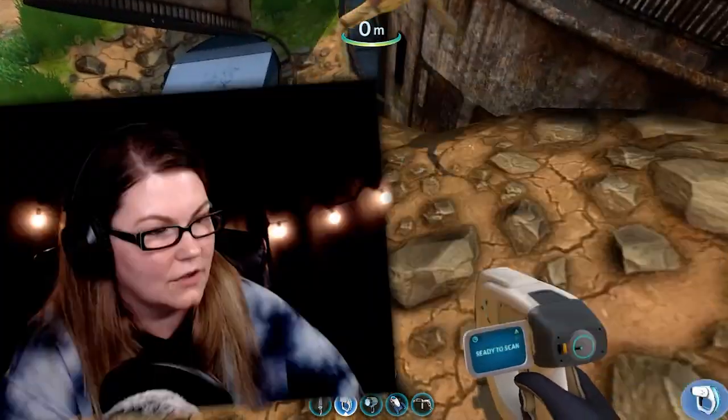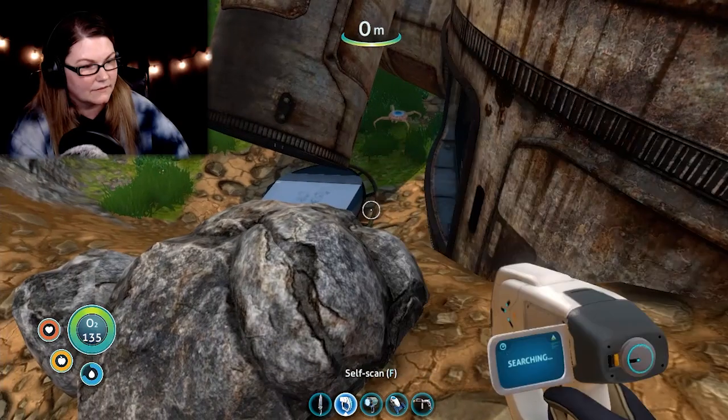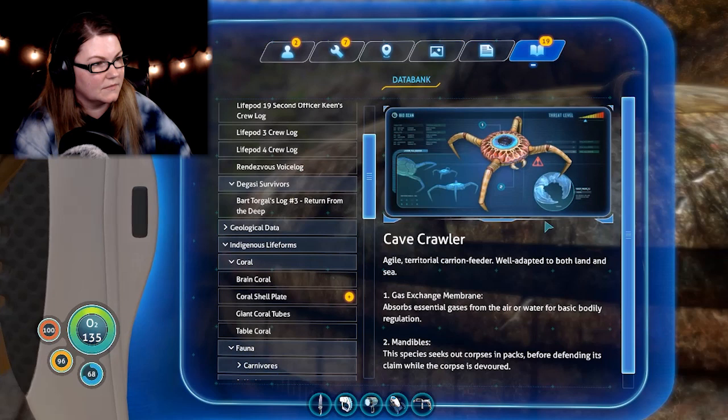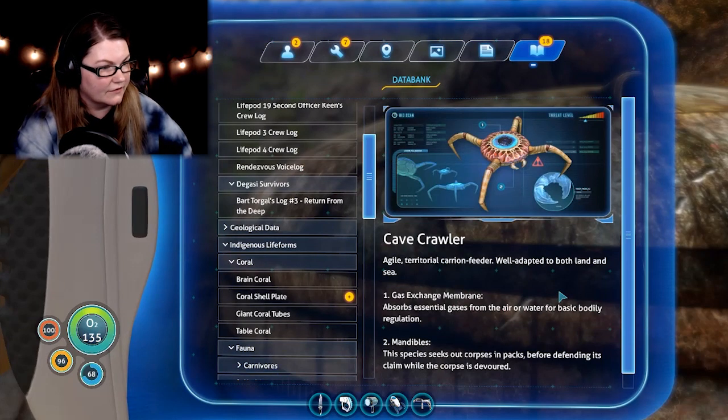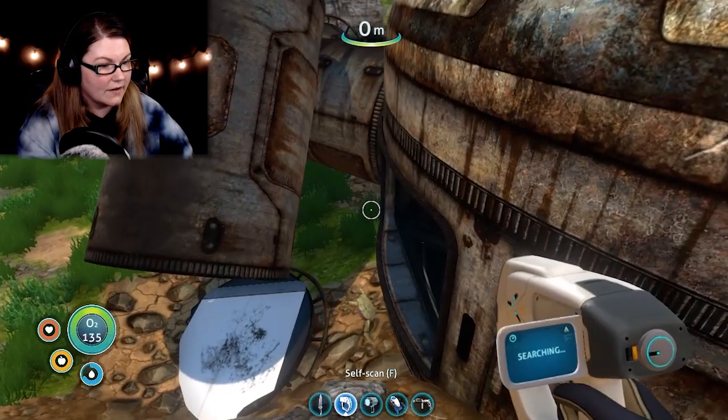Whoa, hi, what are you? Please, do not kill me. You're cute. What are you, like a crab? Indigenous, oh, I want to find out what you do. Can you kill me? Are you going to kill me? Territorial carrion feeder, well adapted to both land and sea. Necessary waste recycler, avoid or incapacitate. Oh, it will kill me.